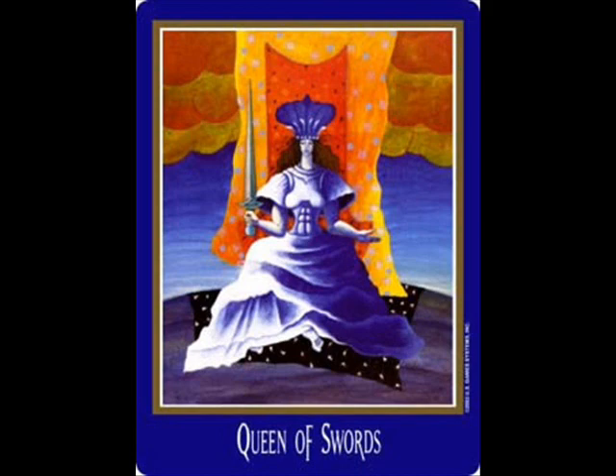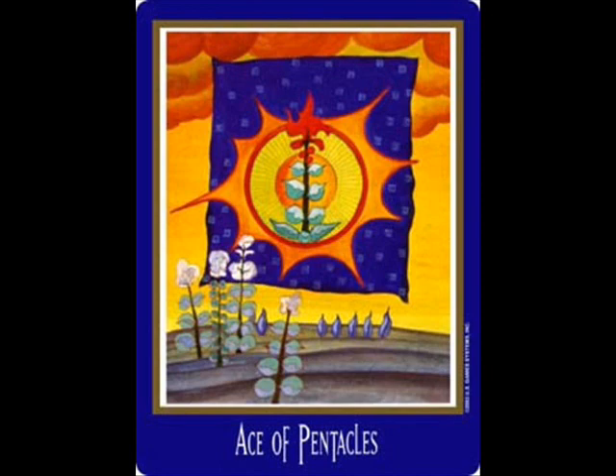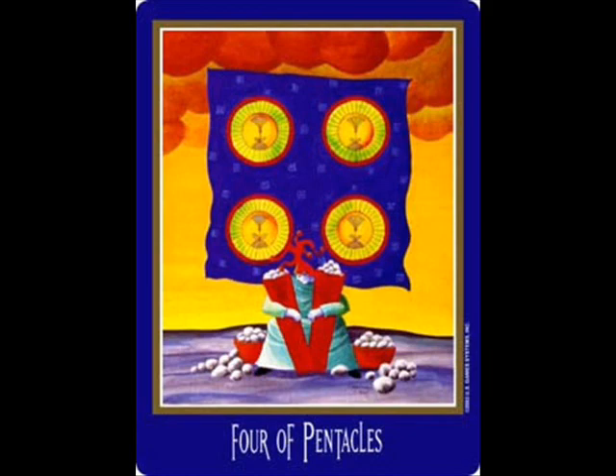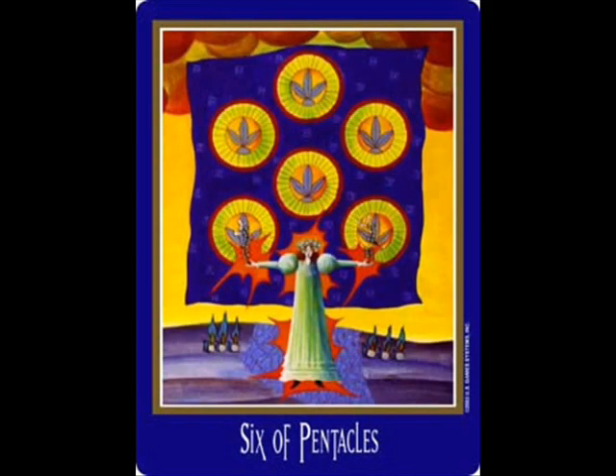We're about to enter the Pentacles — here's the King of Swords, so therefore, the Pentacles. Pentacles in this deck are circles with some plants in them. I'm honestly not sure of the plant, but many different tarot decks will have what they call pentacles, but they're just a circle with some other symbol in there — just to keep the classic suit. I like this deck because it has the four classic names of the suits: the Wands aren't changed to staffs or scepters, the Swords aren't sabers, the Cups aren't chalices, and the Pentacles are Pentacles.